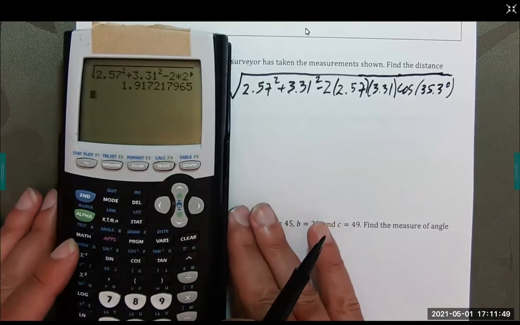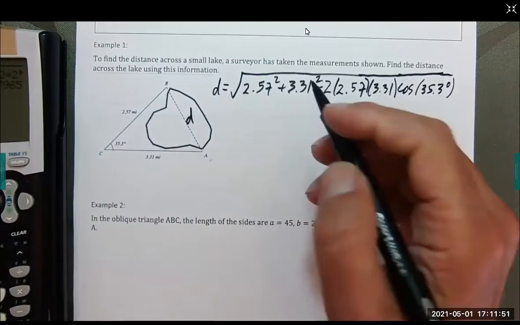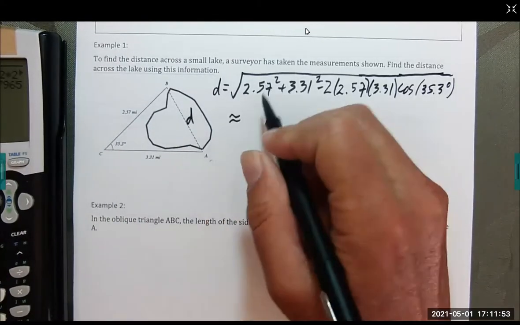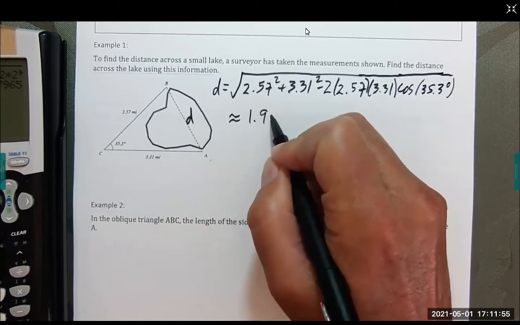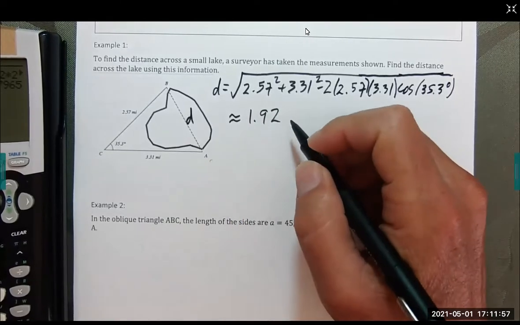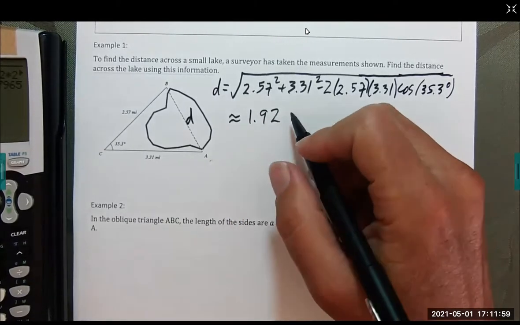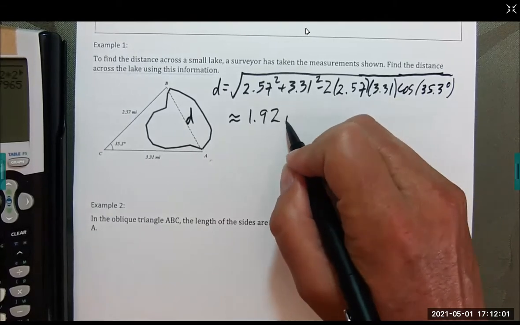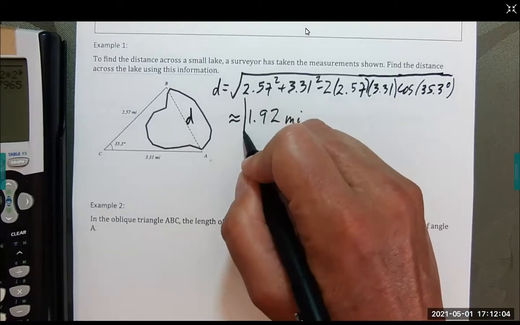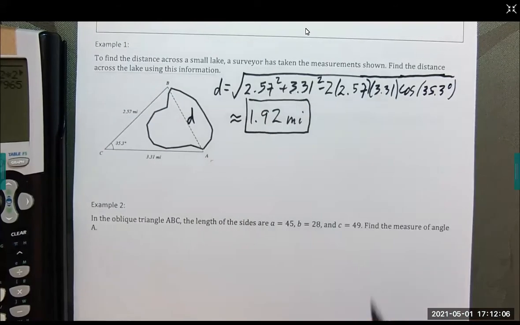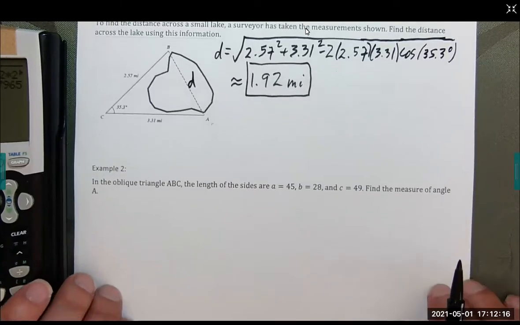There it is. So it looks like we're getting about 1.92, we'll say. You should be doing this in your calculator as we're doing this, not just watching me do it. And that's going to be miles. Make sure you practice your technology, specifically the same calculator that you're going to use on your test. Because if you get a brand new one, it may be a little different and it might throw you off. You don't want that during a test.